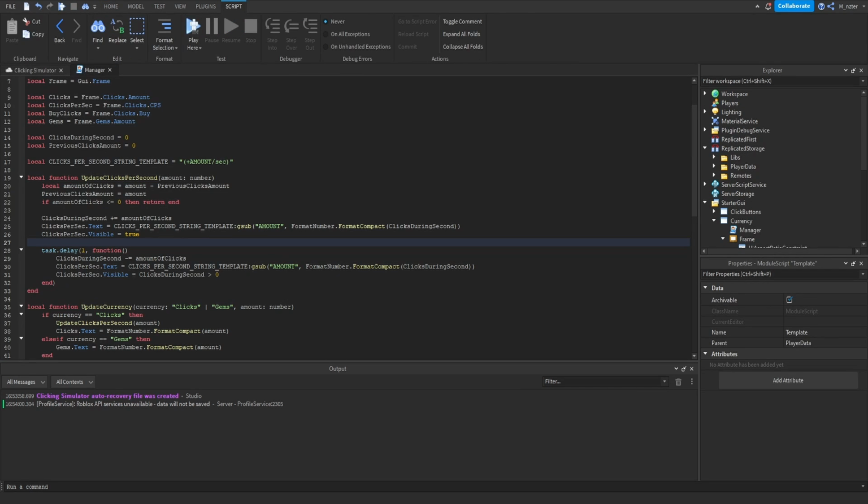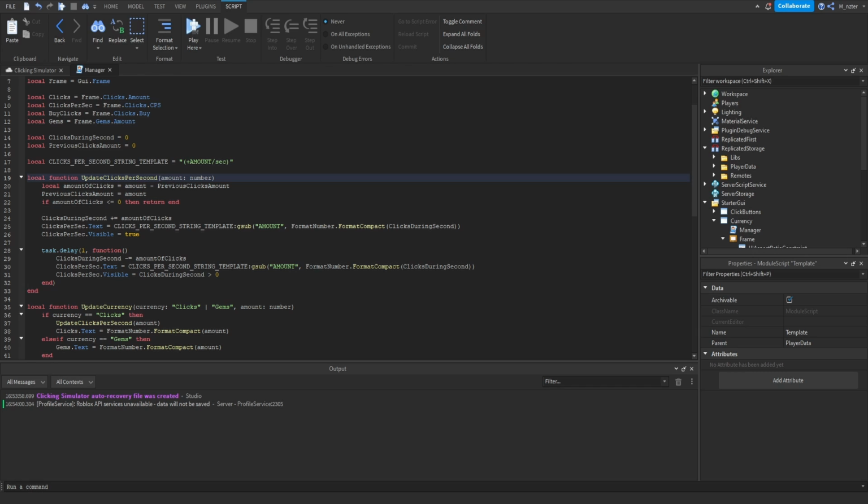Now, just to fully test out this function, another thing that we need to consider is imagine if the amount that is passed to this function is actually less than the previous clicks amount. So that would mean that somehow the player lost a certain amount of clicks. Now, the reason that I'm bringing this up is because when you're creating stuff like this, you want to think of all the different possibilities or ways that this thing can break or go wrong or anything else like that. So we of course want to test this function to make sure that even if the player's clicks go down, this will still work perfectly fine.